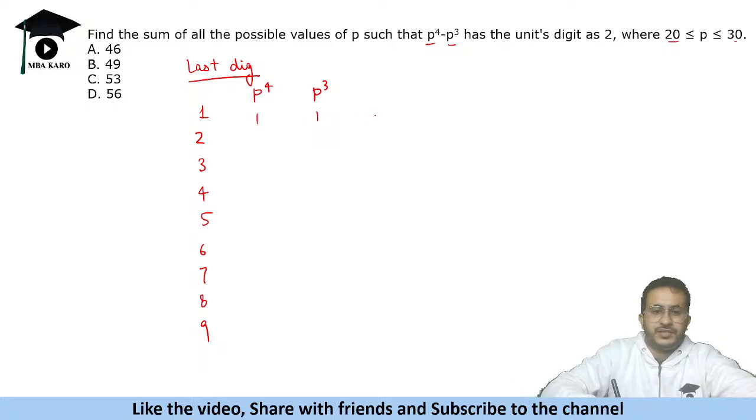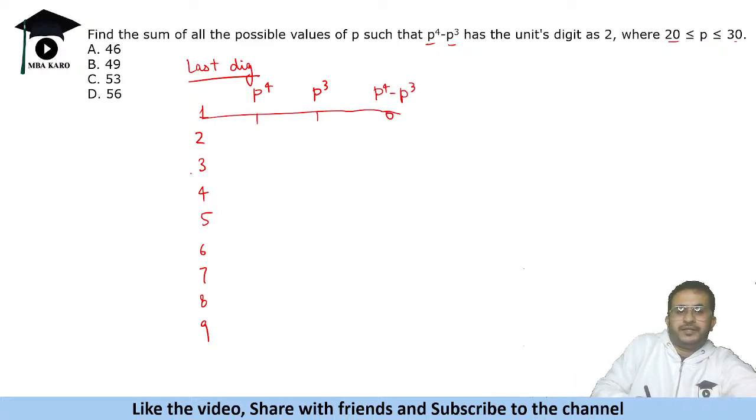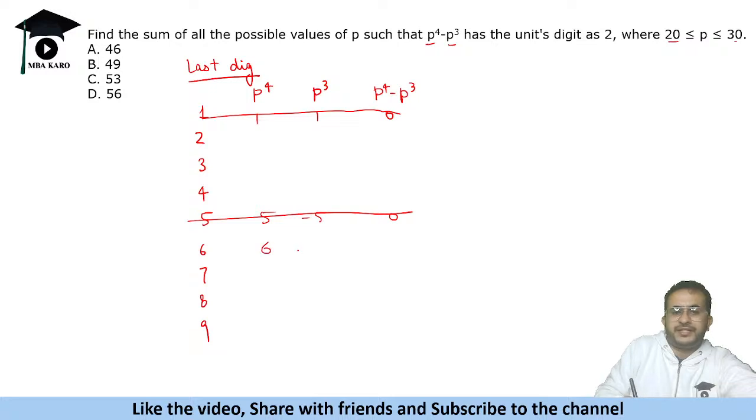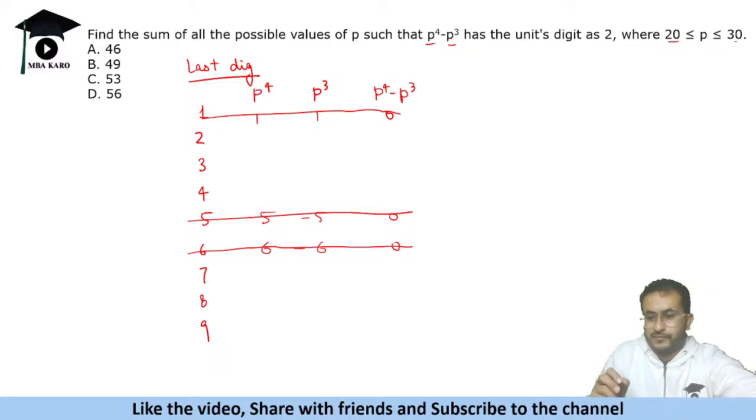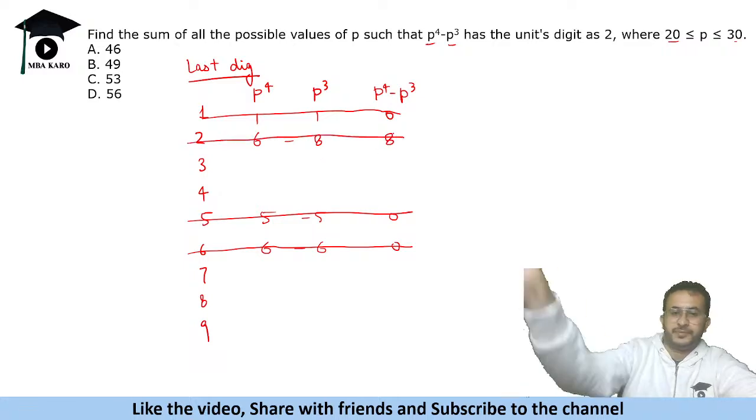सो दिस डिजिट इज जीरो, सो नॉट गोइंग टू हेल्प. ठीक है. 5 के केस में ऑलवेज 5, so this is also 0, so not valid thing. 6, the last digit is always 6. Okay, so 2 का फोर्थ पावर क्या होता है? 16, that is last digit is 6. 2 की पावर 3 में 8 होता है, तो 6 minus 8 करना है, so last digit will be 8. Okay, so this is not acceptable.